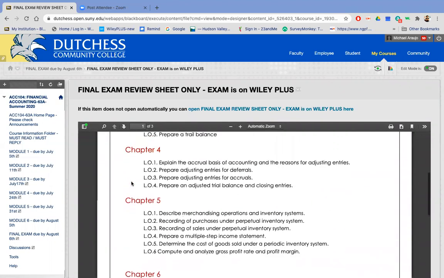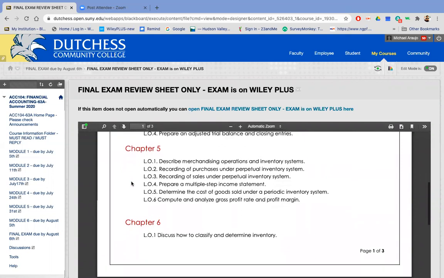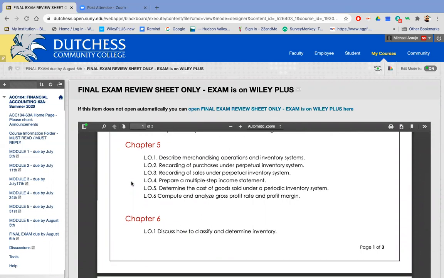Once chapter 4 is completed, we moved into basically more specific topics within accounting. And so chapter 5 and chapter 6 are done together because they both deal with inventory. Inventory is an asset account, it's a current asset, because the purpose of inventory for businesses that purchase it is to sell it. Retail, the whole purpose of retail is to resell whatever they buy.